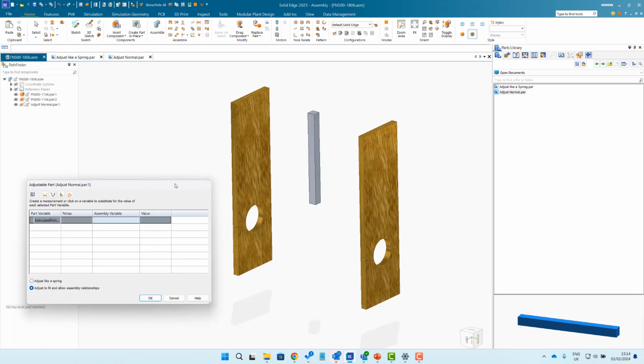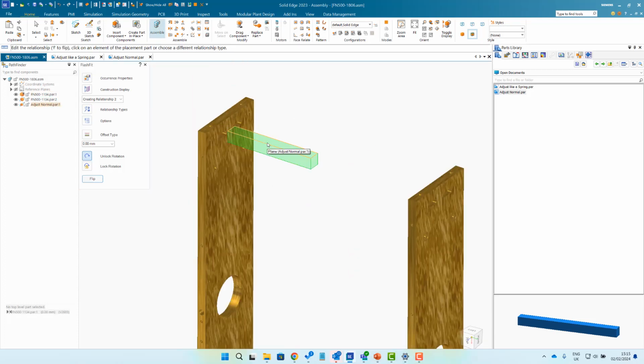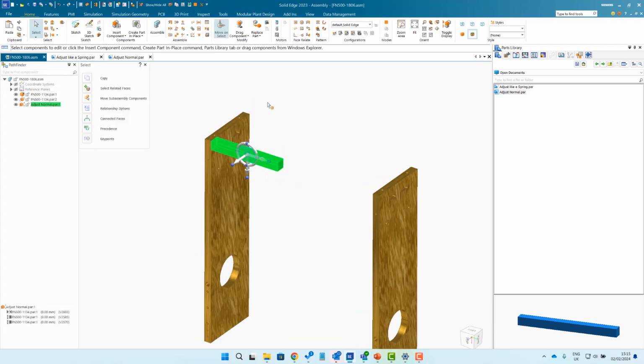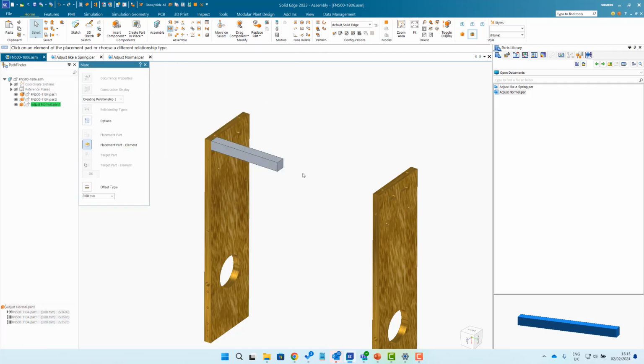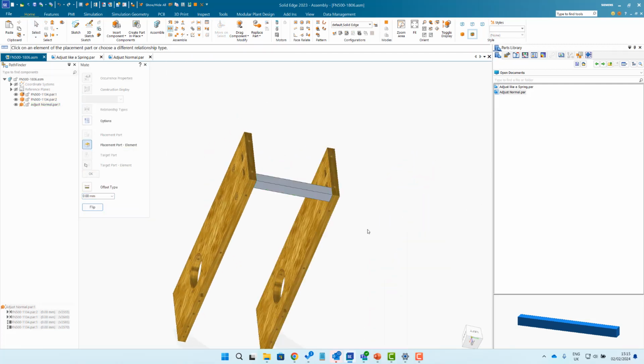So if I do the normal one, which I'm calling normal, we're going to put a distance in. I'm going to use 200 mil as my variable. That's then going to allow me to constrain that to there. Let's line that to the top just so it allows that to be fully constrained to that side. But then, as long as there isn't a relationship between these two, this will allow me to mate those two.